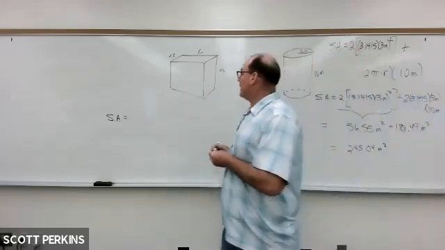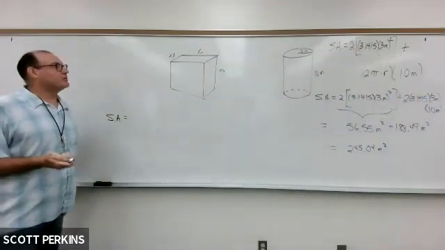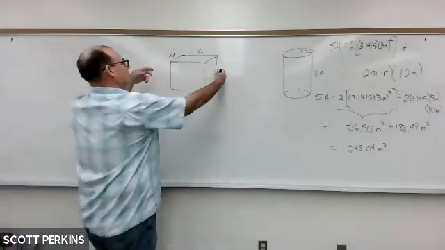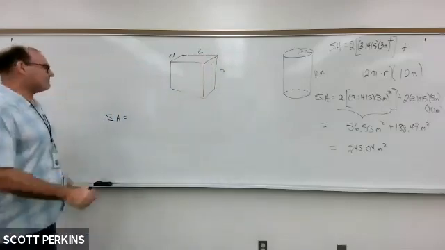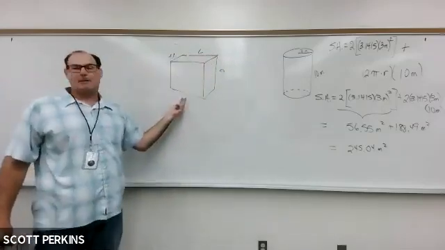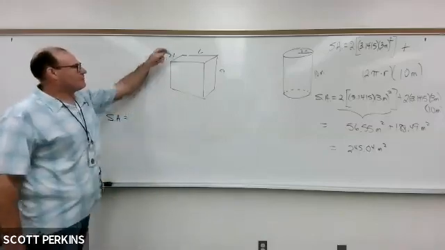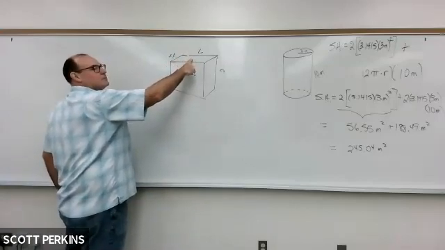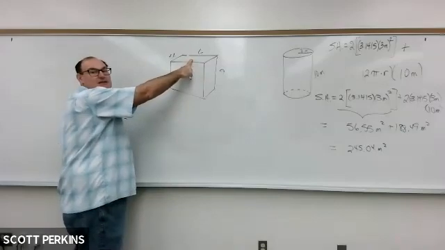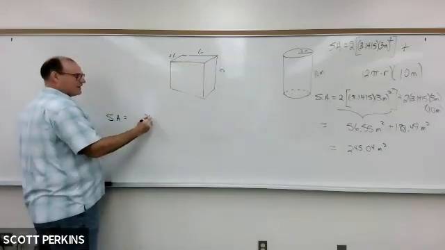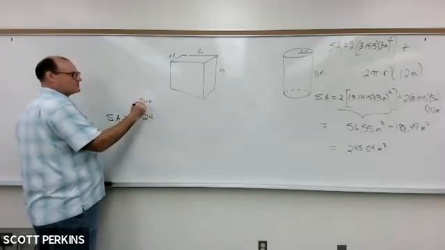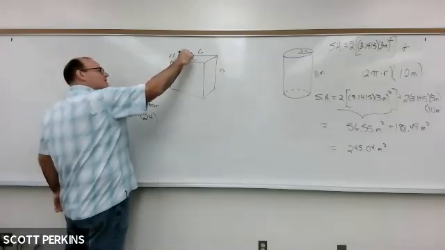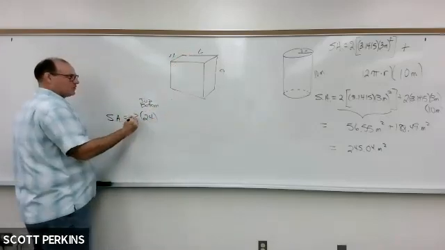All right, so the surface area of this prism, same as the surface area of any prism. With the box, it doesn't matter if your bases are the top and the bottom, or the left and the right, or the front and the back, it all works out the same. So I'm going to just consider my bases the top and the bottom, and then we'll go from there. So my top and my bottom, what's the area of this rectangle at the top? 24. Base times height. 6 times 4 is 24. So 24 is the top and the bottom. So I'm just going to make a note for your notes that this is the top and bottom right here. So if the area of the top is 24, then the bottom is also going to be 24. So we'll multiply that by 2.